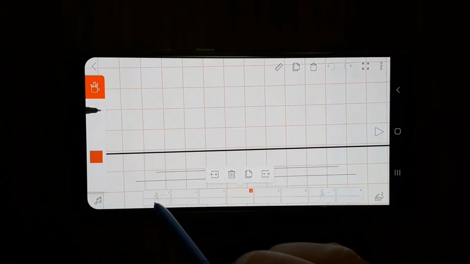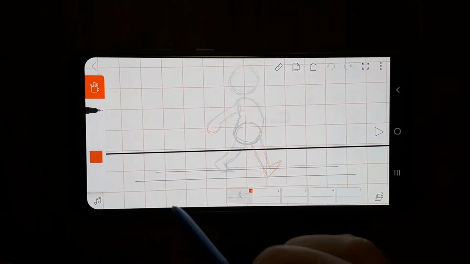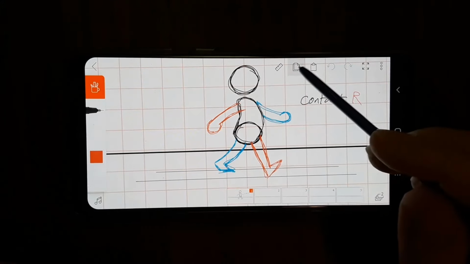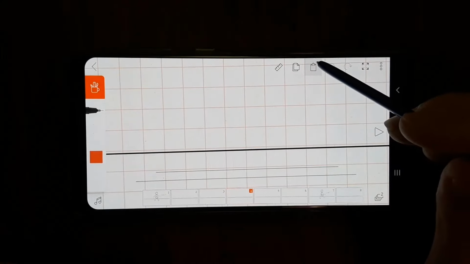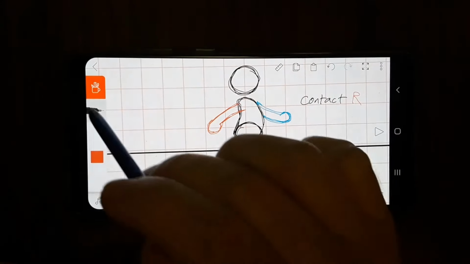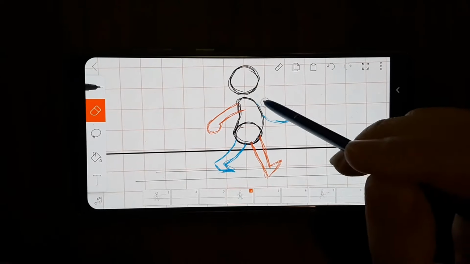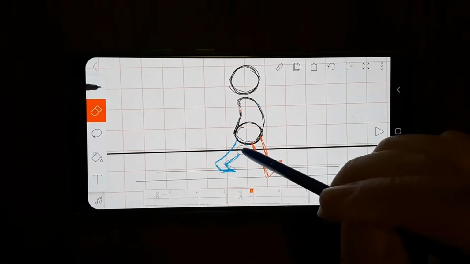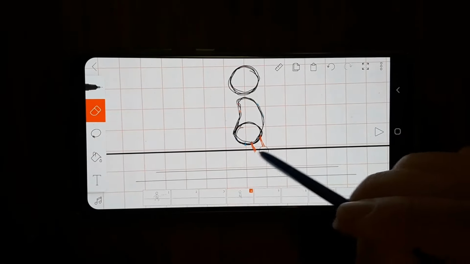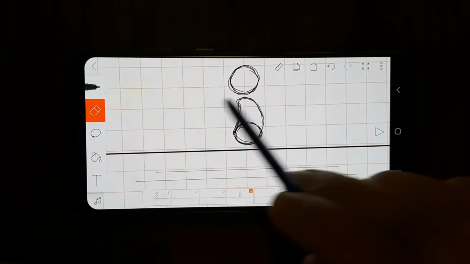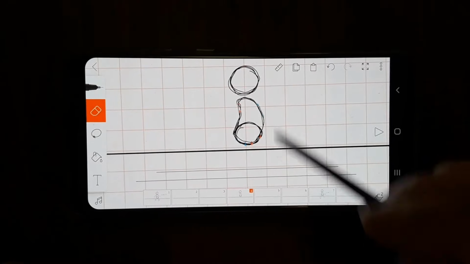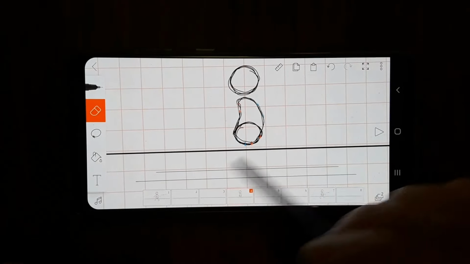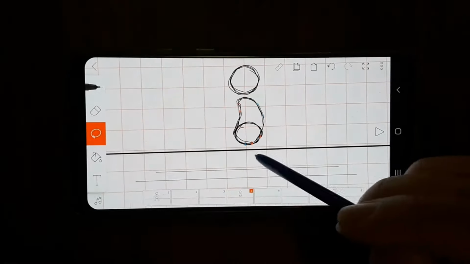So let's draw frame number 4. We'll go to frame number 1, copy it using the copy button up here, go to frame 4, and paste it. Now this is very important. First, I'm going to erase everything we don't need, which are the arms and legs. Sorry, buddy. And then when we're walking, we're not just standing still in a straight line, right? Our bodies move up and down when we walk. So the passing position is where our body is going up.